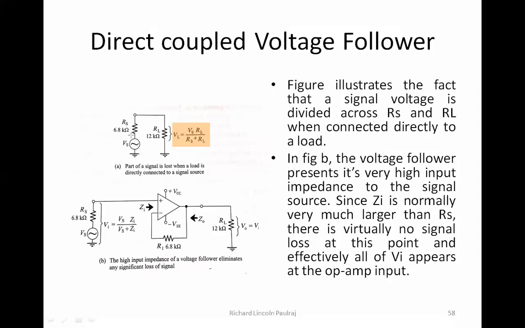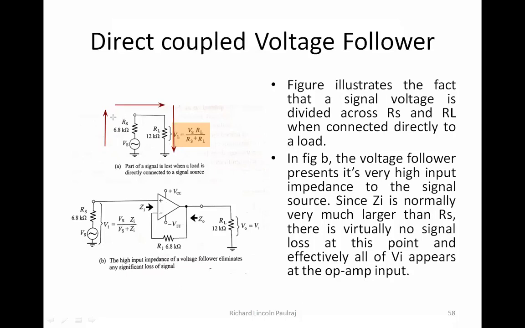So whatever signal gets generated here, you can see that as it passes from this point to another, it comes to this node, and then from here to here. As the signal passes from one point to another, it is getting distributed across two resistors. So what are those two resistors? You have RS and you have RL.